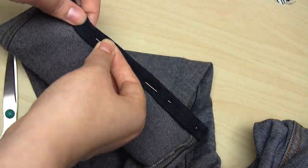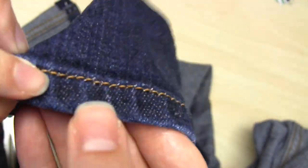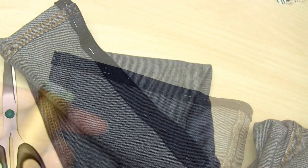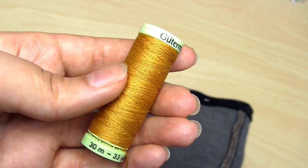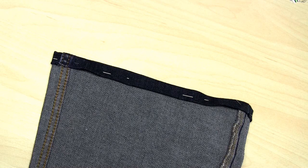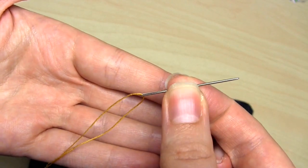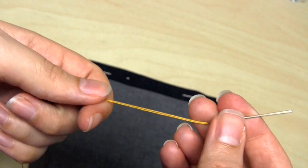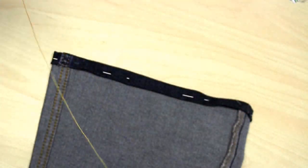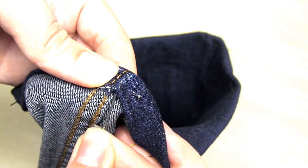As mentioned before, the original hem had straight stitches very close together in gold thread, and that's what we want to copy. I used a Gutermann polyester thread — it's strong and I bought it in a jeans gold colour which is specifically intended for this use. Cut a length of this thread, add a knot at one end and feed the other end through the needle. I usually use a piece of thread no longer than my arm — if you use a piece that's too long, it's liable to get tangled. I then begin sewing, starting at one of the side seams, taking my needle from the back of the hem to the front near the edge and pulling tight.